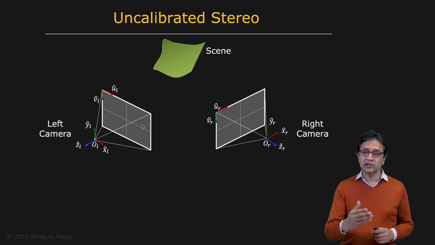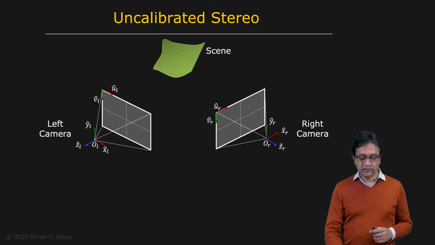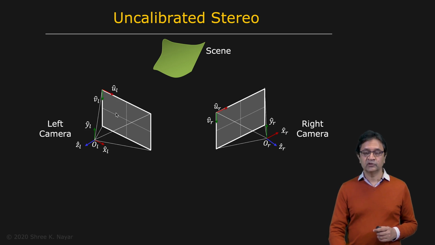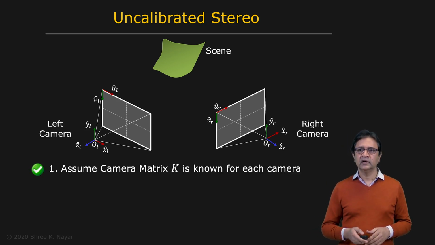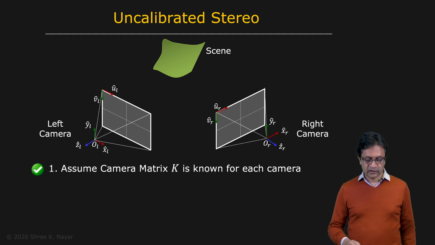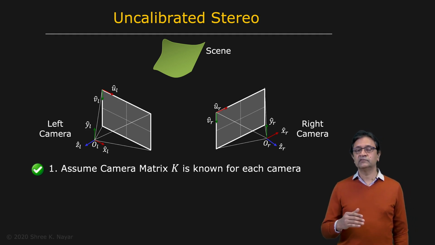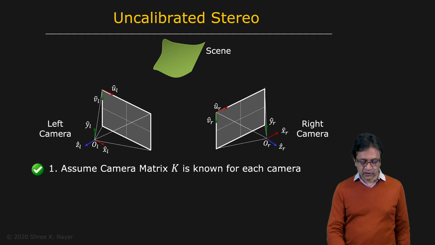What we have at our disposal are these two images, and in these images, points are measured in terms of pixels, in the left image and in the right image, and that's given by U and V, the image coordinates. So as we mentioned earlier, what we are assuming here is that the camera matrix or the intrinsic parameters of each camera are known to us a priori. So that's known. And our first goal is to find the external parameters, in particular the relationship between the 3D coordinate frames of the two cameras, right here, the rotation and the translation.